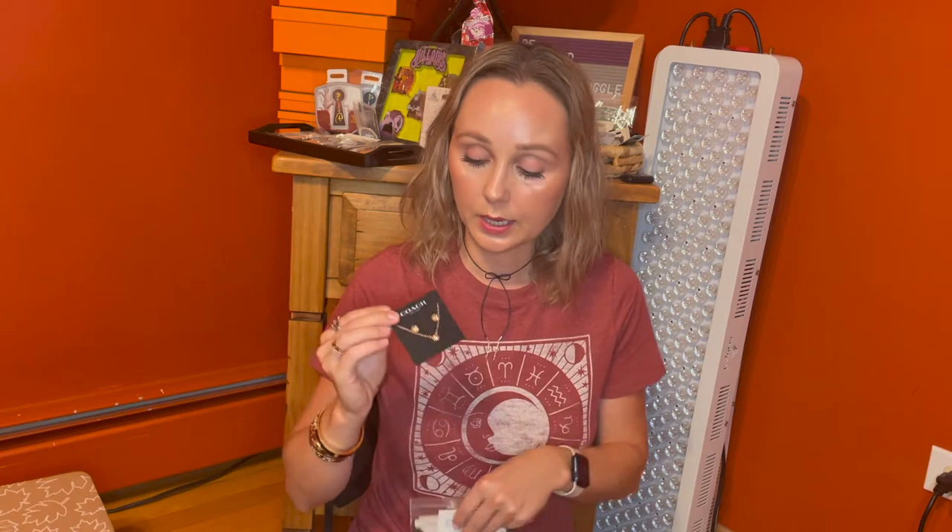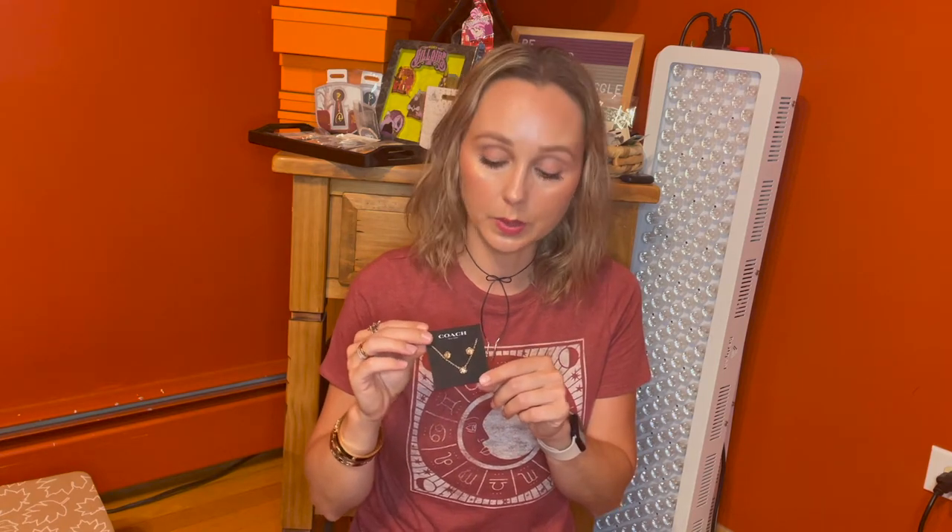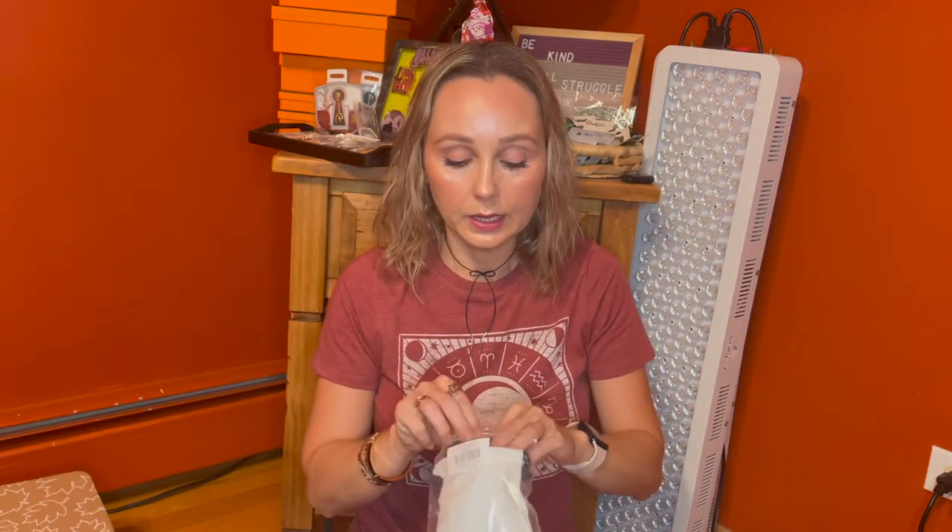We got multiple sets of these Coach necklace and earrings. The necklace on its own is retailing for $125 on Coach's website. FabFitFun has this whole set listed as $125 RV. The earrings might be a little extra, but these things are beautiful and they make very great gift items, especially for folks in Europe where Coach is a little bit more expensive. These are great to travel with because they're very light. You can stick them anywhere, and you're getting this beautiful jewelry case that you don't get anymore at the outlet. This was only 15 bucks with FabFitFun — heck yeah, I'm stocking up on these.